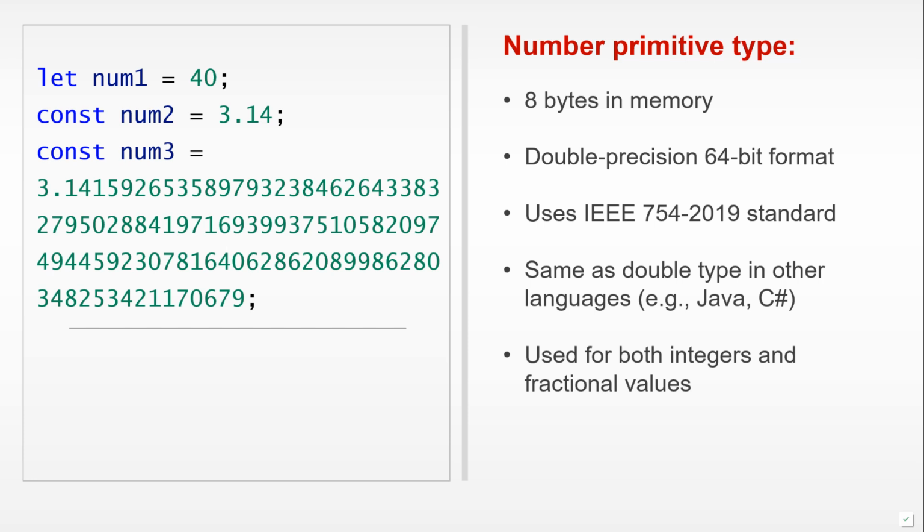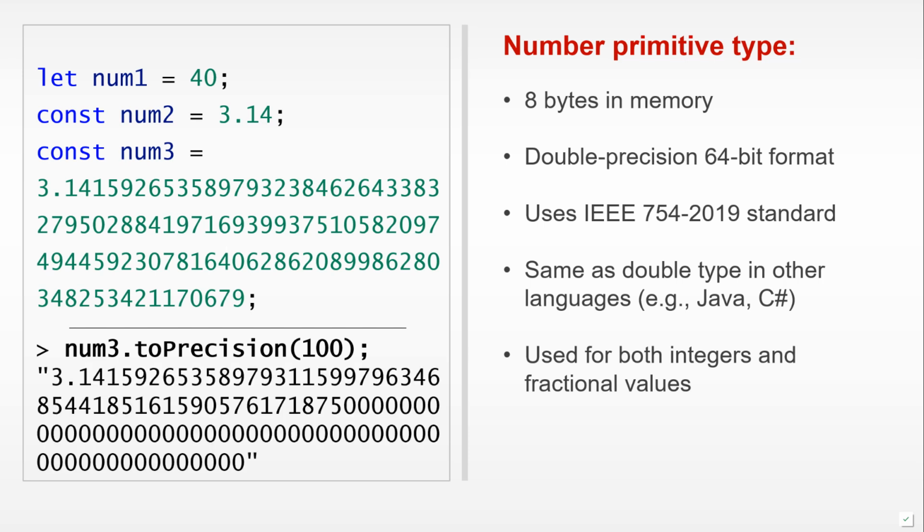It turns out that there is a way in JavaScript to force it to give us more digits. We can use the Number built-in object, which has a method called toPrecision, where we can tell JavaScript how many digits we want shown. So in this case, we tell JavaScript, okay, show us 100 digits. This is how many digits we in fact put in our initial number. We do that, and then we see that the numbers have changed.